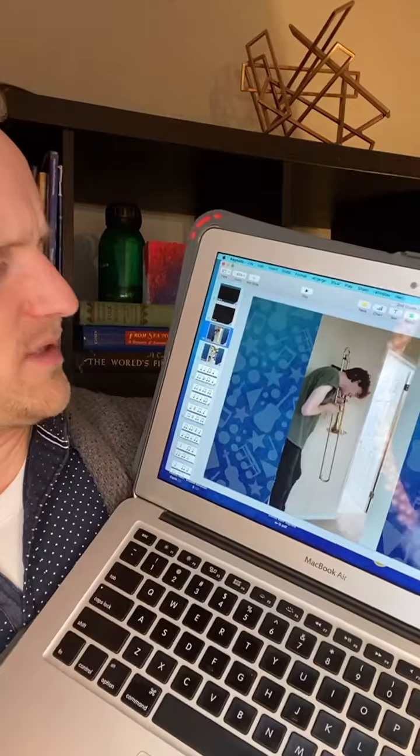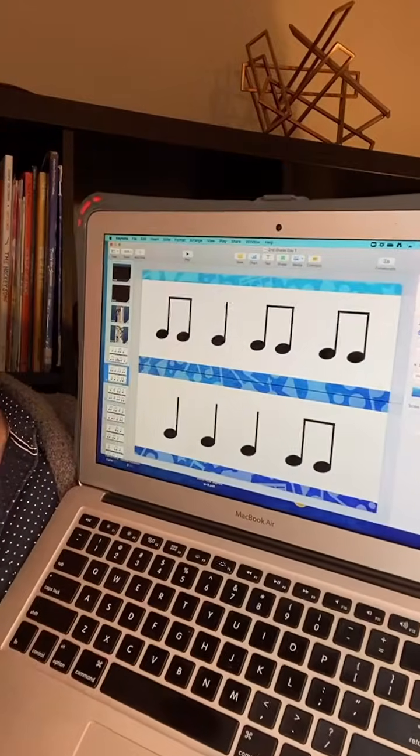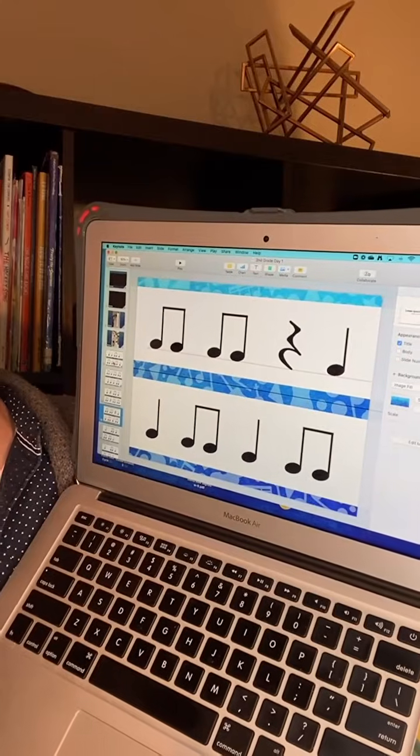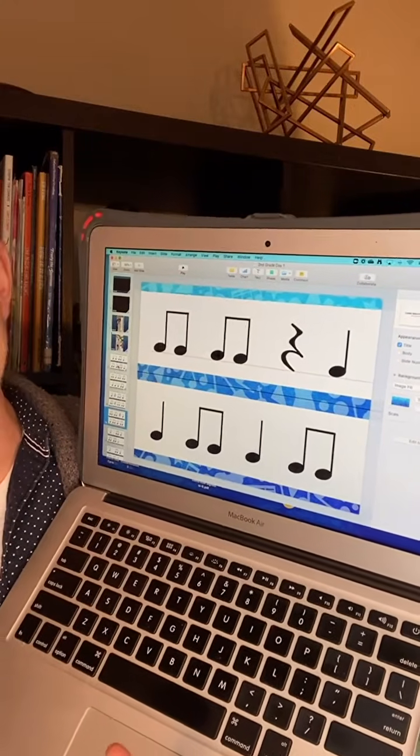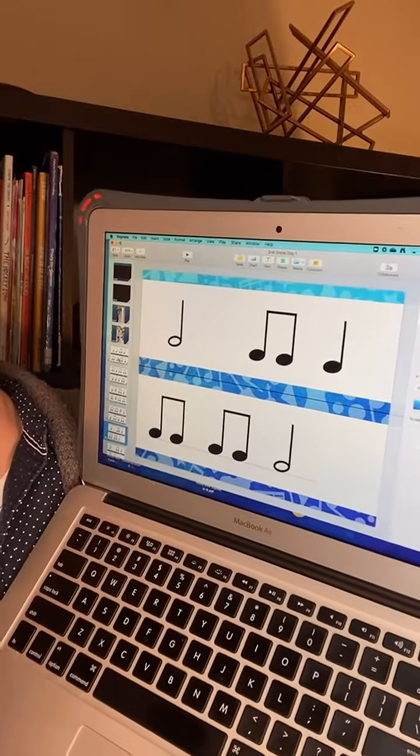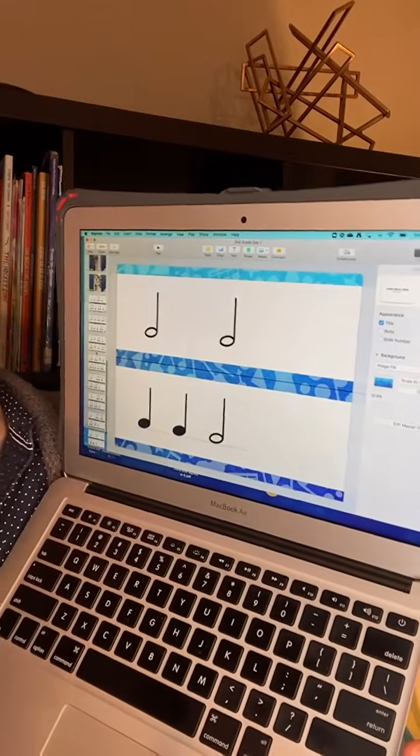And then in the next part of the lesson, we review the notes that we know. My students at this point know quarter note, quarter rest, eighth note, barred eighth notes, half note, half rest. That's as much as they know at this point in the school year. And so we just do a little bit of reading. Again, in this basic PowerPoint, I have some basic rhythm slides where we read a progression of varying levels of difficulty, starting with just quarter notes and eighth notes, then adding in a quarter rest, then adding in the half note, and eventually the half rest. I forgot to put that in on this slide.